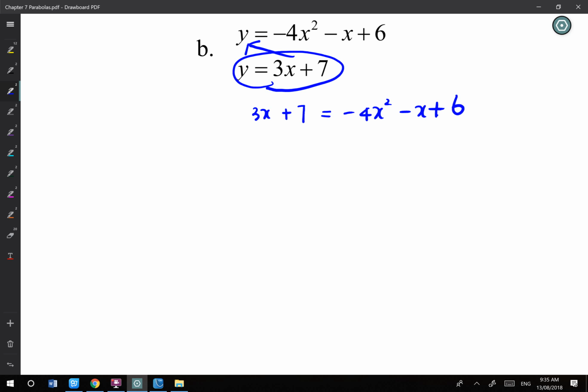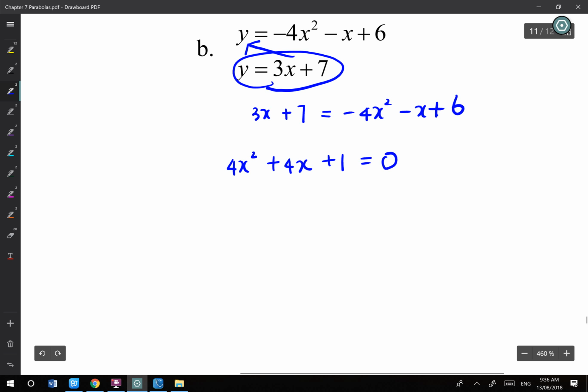How can we solve for this? What's the next step you would do? Bring all the x to one side. Okay, which side do you want to move to? Left. Okay, so move everything to the left. It doesn't really matter which side you move. Maybe I want a positive x squared, so that's why I move it to the left. This x will combine with 4x, plus the 3x with the 4x. And then we minus 6 on both sides. I will have a plus 1, and that equals 0.